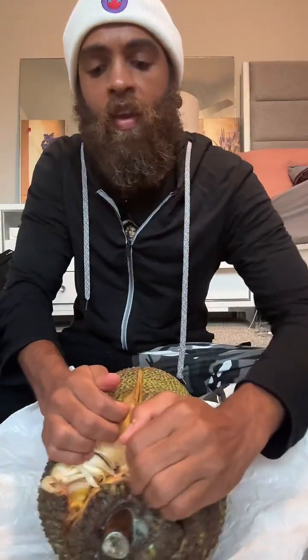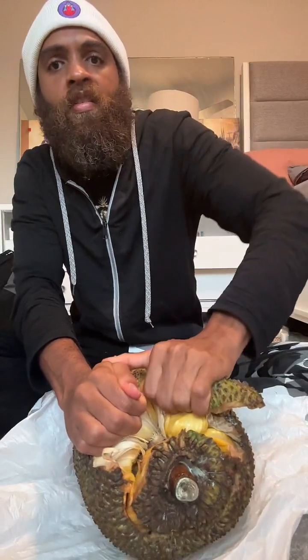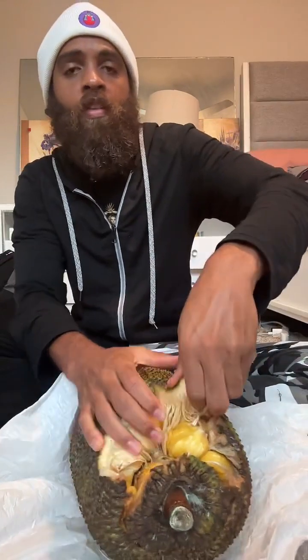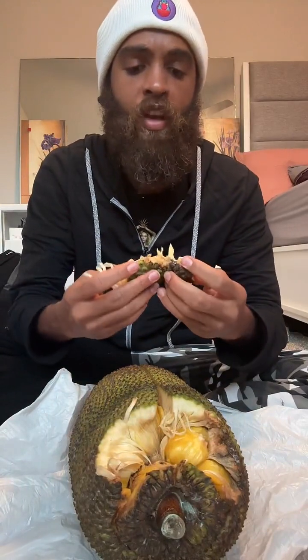It tastes like, what would I explain this tastes like? It tastes sweet in a way, but I really don't know how to explain it. It's kind of sweet, but it has a nice texture to it. It's not mushy at all.